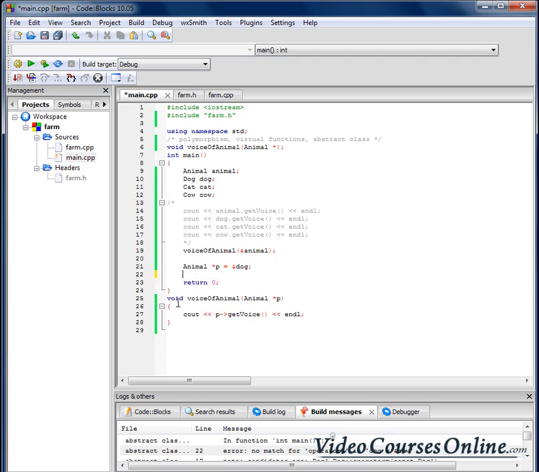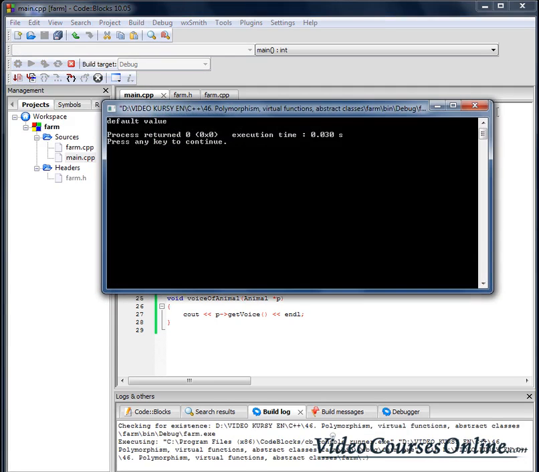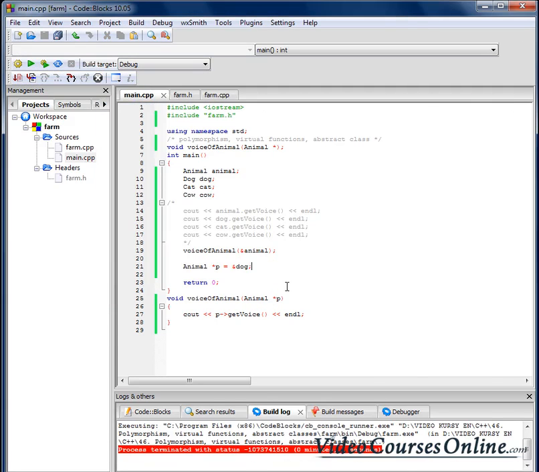Well, maybe let's create the pointer first, and I want to do it that way. As you can see, we can't assign the address of cat to the pointer that is pointing to the type of dog. That cannot be done, but this thing here can be easily done. But now, what will happen when I do something like that? P, and send to the output get voice.